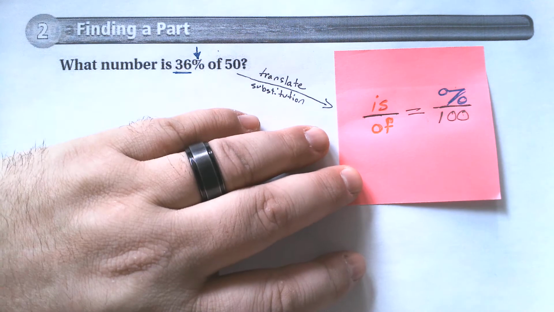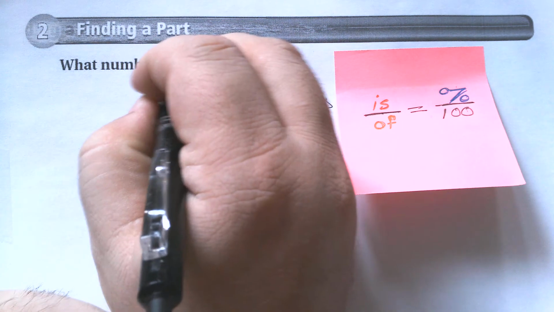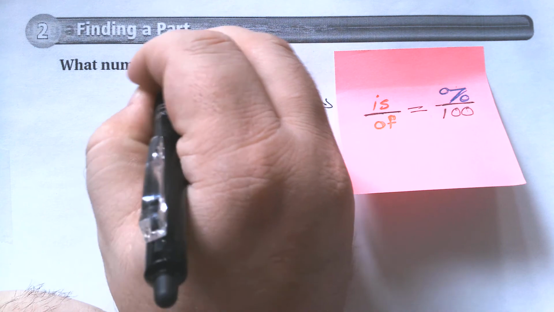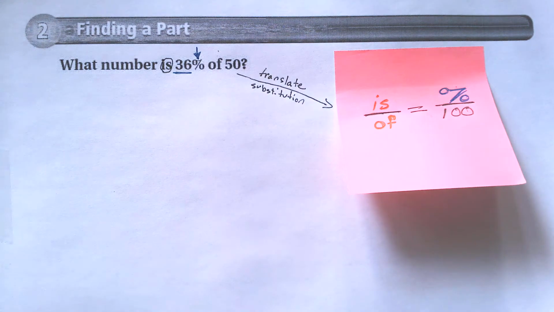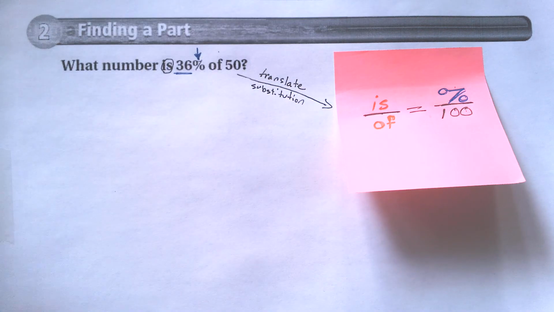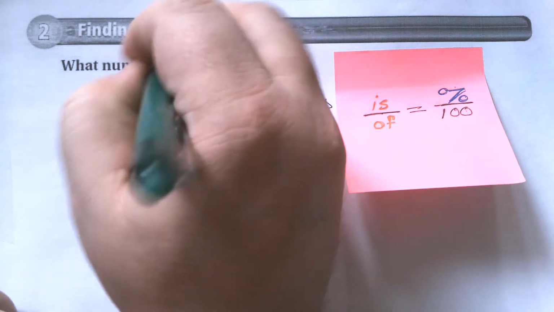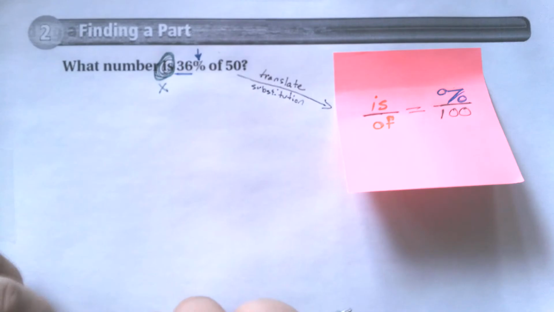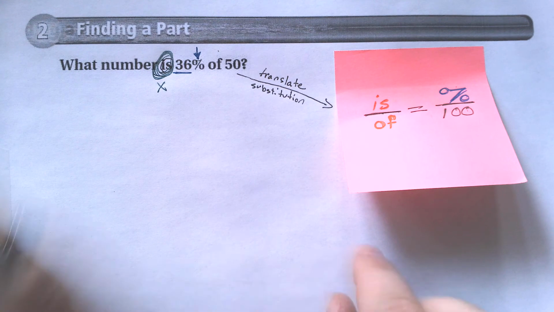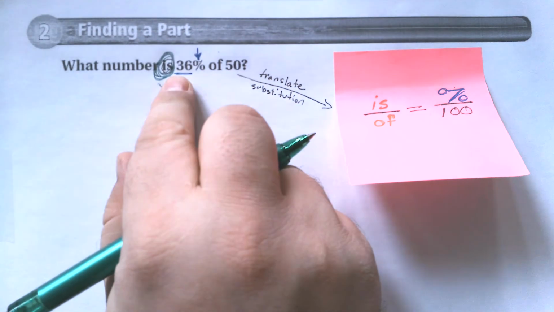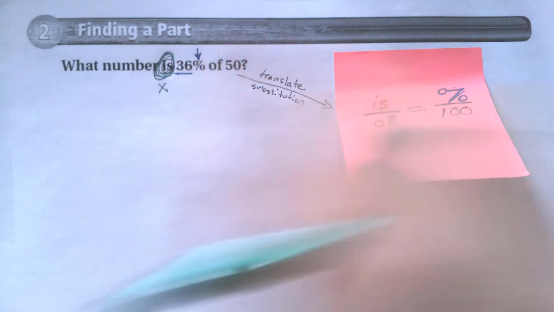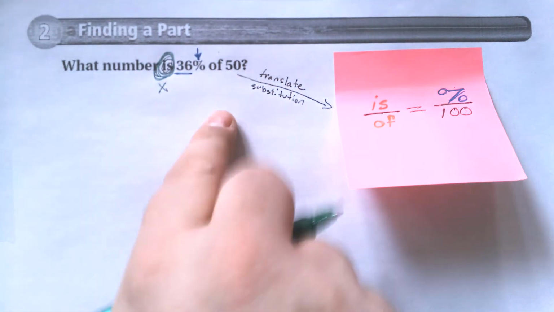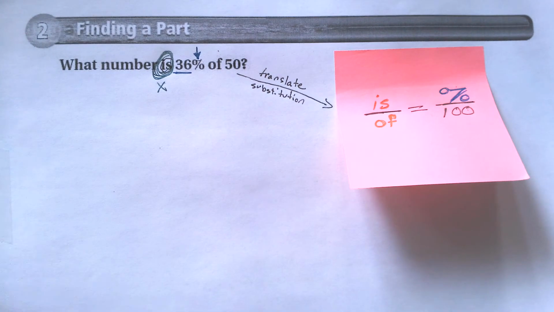And I circle what's immediately to the right. The problem is I've already used that number, so, oops, I did grab the wrong one. Here we go. The word is actually is our variable, and I'm just going to put x because I don't know what that is. I'm going to come back over here and write x. Normally I would circle whatever's to the right, but it's already been taken by the percent. I can't take it twice. I can only take it once because it's only there once.